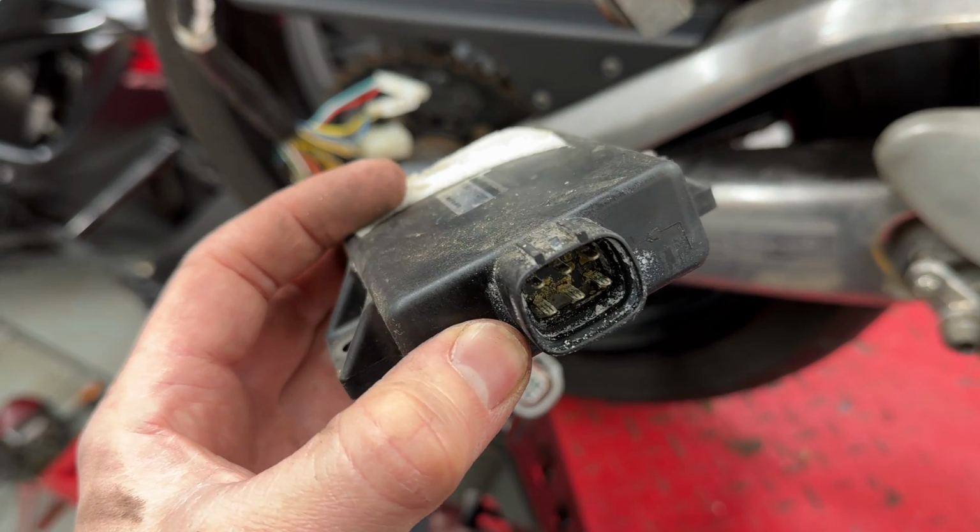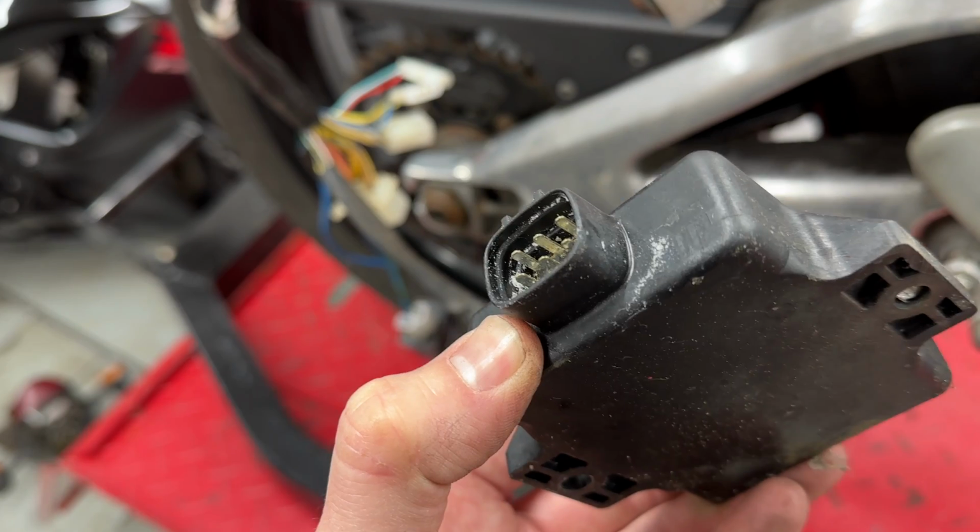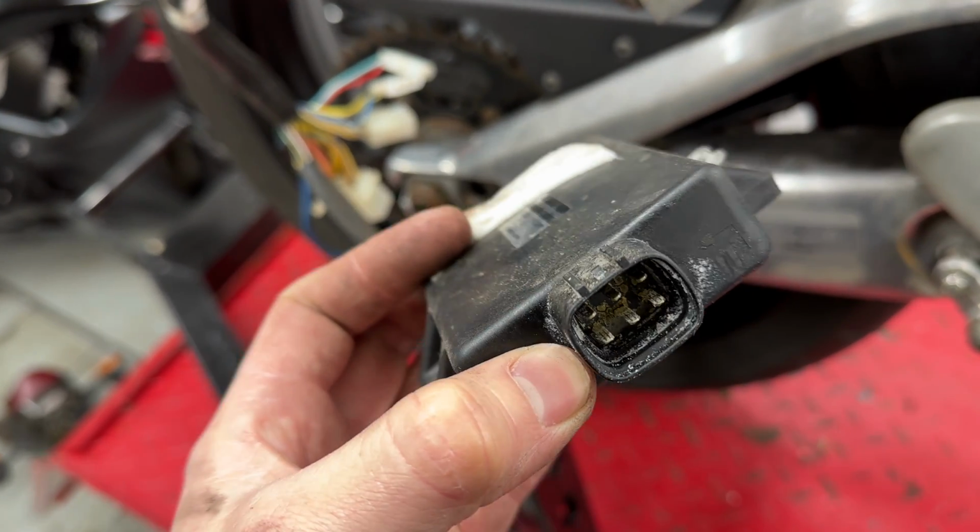I'm not really sure what's been sprayed into the CDI plug. I don't think it's a seal failure because there's no corrosion in there, but it's certainly something that shouldn't be in there, that's for sure.